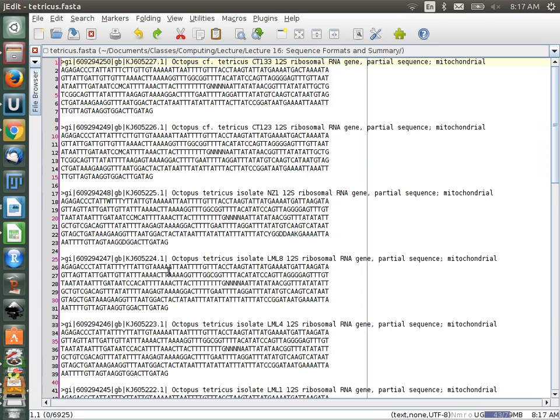And then after that, we have the more human-readable information about this. So this is Octopus tetricus, isolate NZ1, 12S ribosomal RNA gene, partial sequence, mitochondrial. It's just something that identifies it, gives you a more regular description that you can identify it.